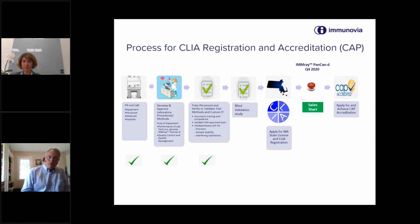As soon as we've applied to the state, we will also apply for College of American Pathologists accreditation. And that will take about 6 months, we expect, for an inspector to come on site and perform that. I've been a member of the CAP for 30 years or more and have performed many inspections. So I think we're well poised to do that. I've also started laboratories in Massachusetts and so have interacted with that state licensure apparatus. So I really anticipate no problems with either of those. I think we have very strong validation results and we have a very well-developed and well-built clinical laboratory with highly experienced technologists. And next slide, please, Laura.